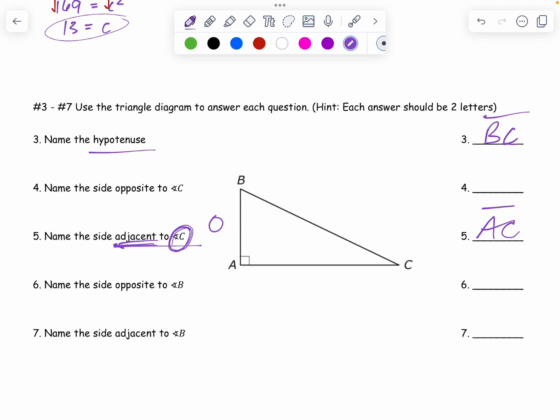Let me erase this. The last one, the side adjacent to B. So I'm going to swoop B. This is H, this is O. Oops, I forgot to erase this. This is A. So the adjacent side to angle B, since I'm asking for adjacent, it's going to be this one, the one that I labeled with an A. And that is AB.